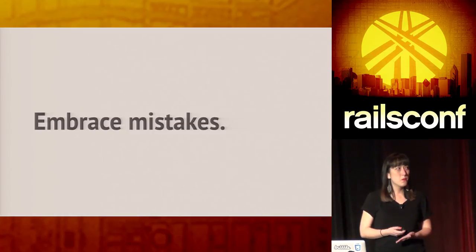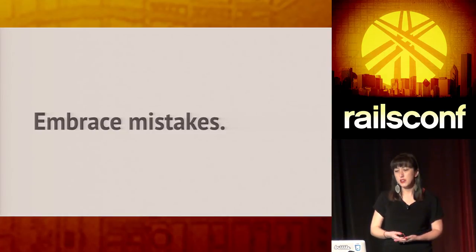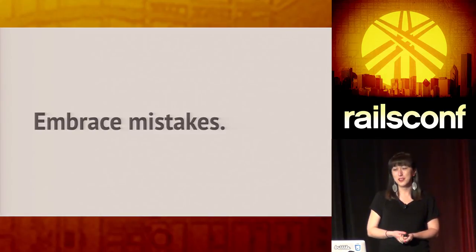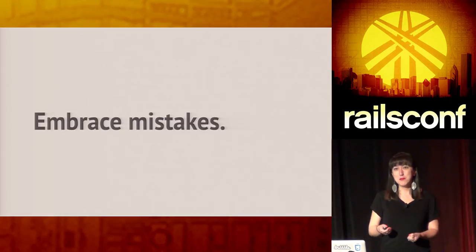It's also important to embrace mistakes, especially if you're live sketchnoting. It's going to happen. There's no way to get around it. It can be really scary to use a pen and paper. You might want to use pencil, but I really encourage you to just go ahead and use pen. I bring a bold marker just in case I need to fix something really crazy. But be okay with scratching out a word. If you didn't spell it right the first time or if it was wrong, it's totally okay.